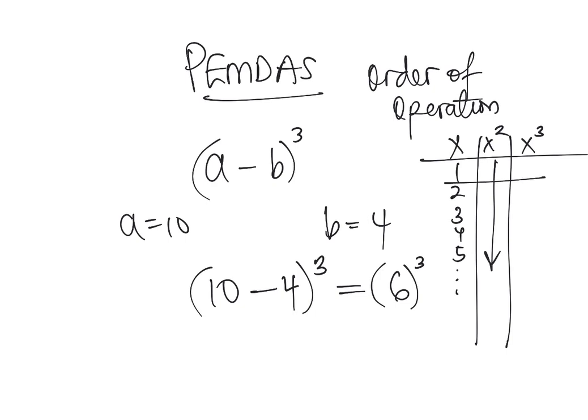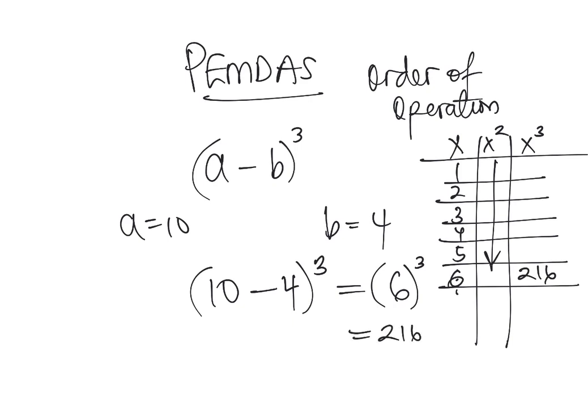But then for cubes, most of the time, I would say all the way to 6 is good. If you could go up to 7, that's even better. But definitely it's a good tool to have. So if you say 6 times 6, 36, what is 36 times 6? And we say 216, right? So in this case, the answer will be 216.